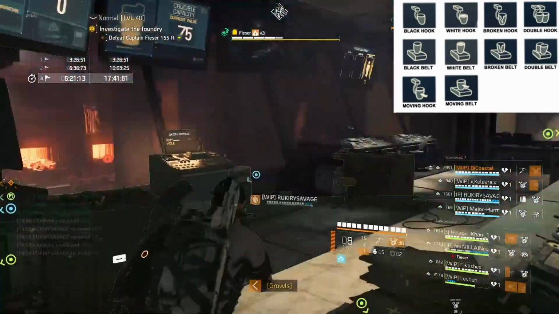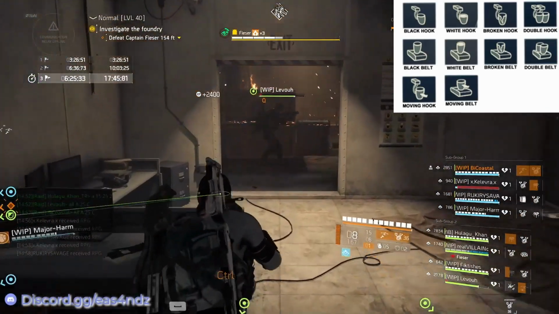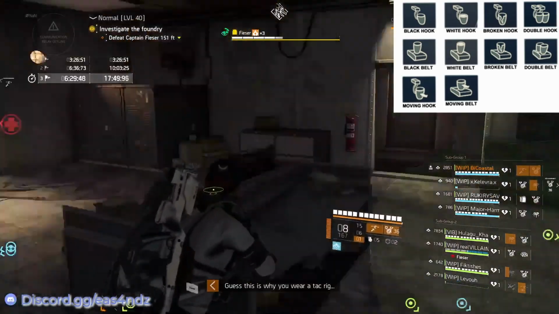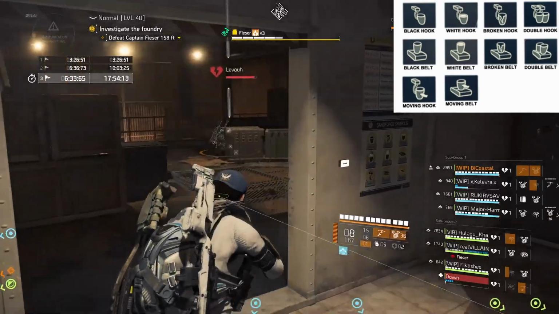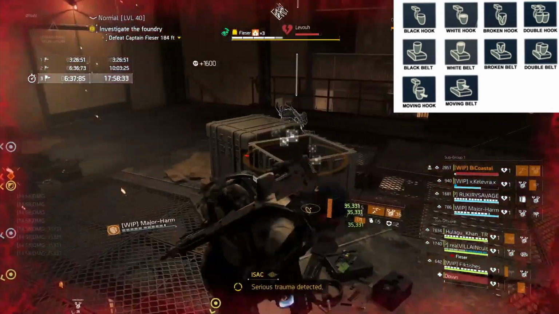Screen 4 is going to be a black hook, black cup on a hook. Give him my healing drone for a minute. Still didn't do enough, which is unfortunate. Stand by. Helping Lev up. And myself.